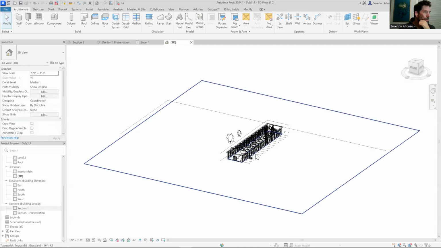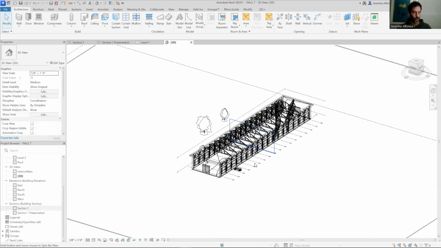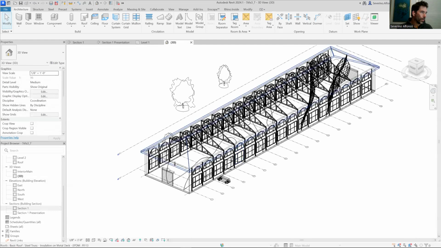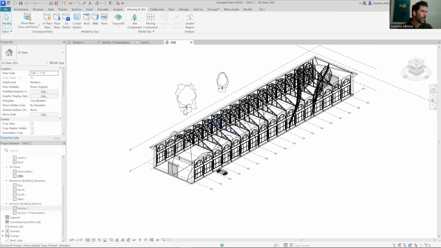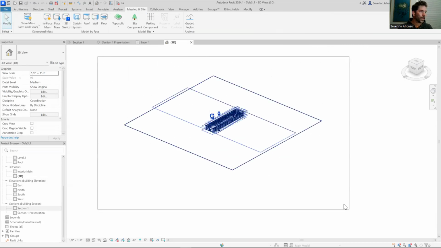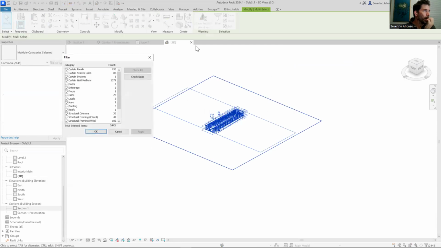Let's actually create a floor out of this. Let's go and select the form. These are actually the walls that we created. I'm going to turn on the masses, select everything, and filter out.